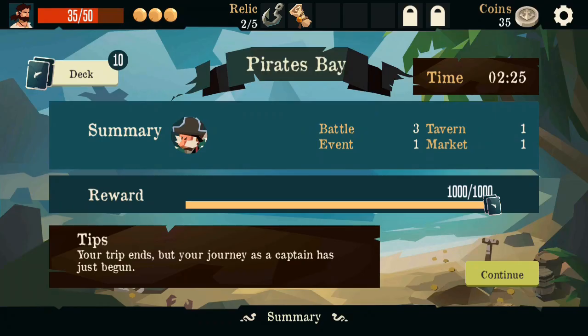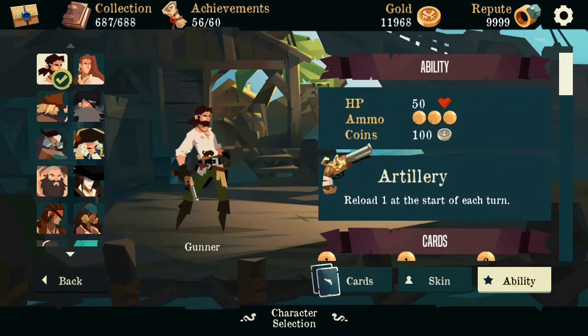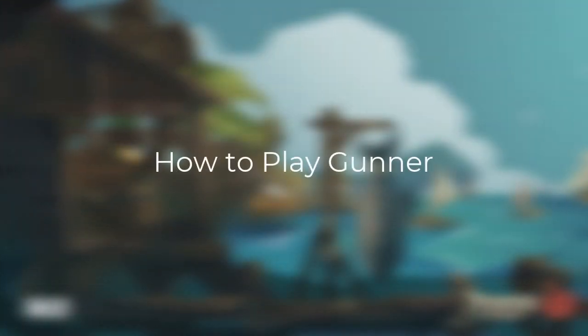So let's start right at the beginning. Assume you've just completed the tutorial. You have no upgrade potions and only the very first character, the Gunner. The Gunner isn't particularly strong, but he does teach some very important core mechanics. Let's talk about how to play this character.